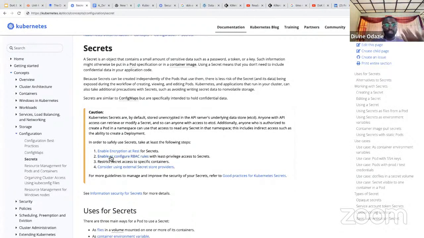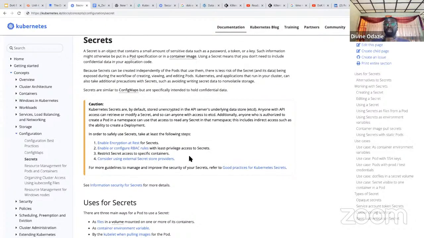So if you also look at here, the next step after enabling encryption at rest is to enable and configure RBAC, which means role-based access authentication. So basically, to set privileged access to certain secrets for users. So let's say I'm the cluster administrator, and this other person, Bart, is the developer. So I have certain privileges to access some sensitive data. Bart doesn't. Bart has some, and I don't. So that's basically what role-based authentication means.